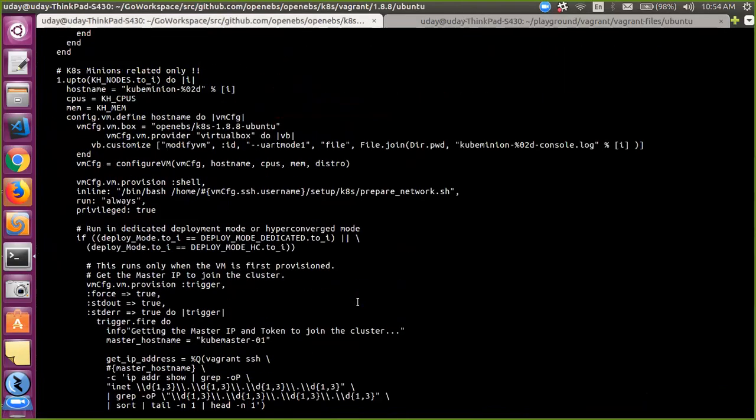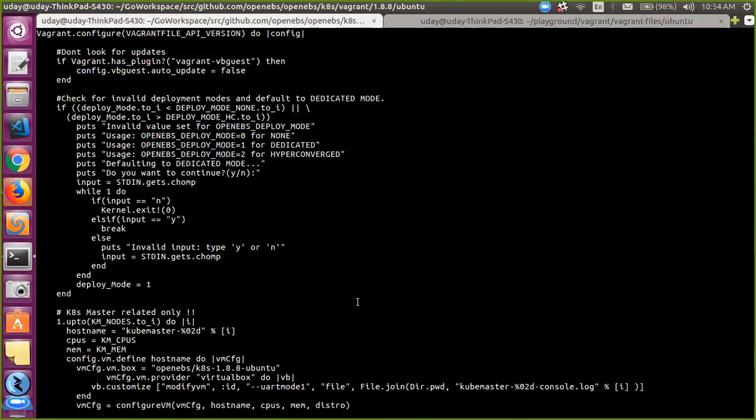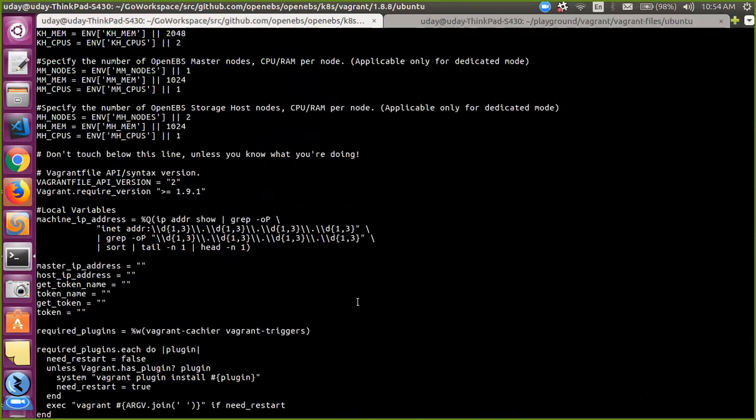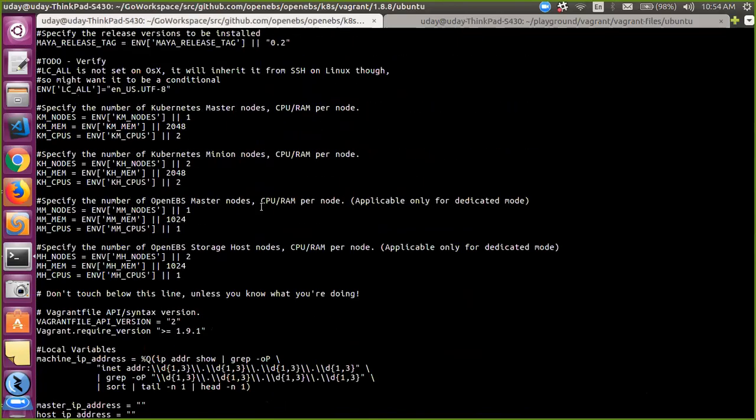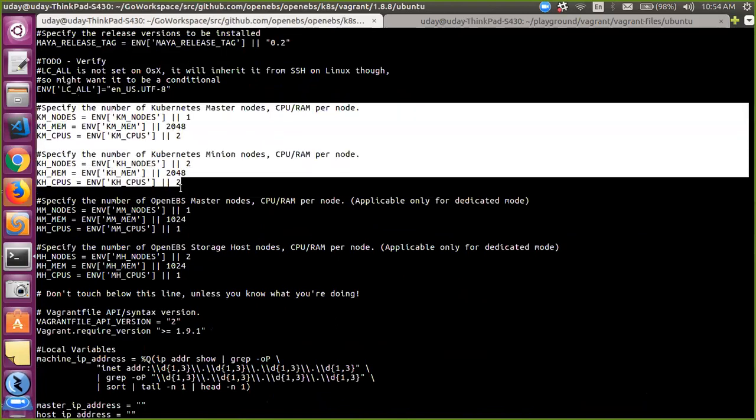Is this screen audible to you now, the terminal? Yeah, I can see that. So we have a section where you specify the number of Kubernetes masters that you want, the RAM that you want to provide for that node, and the number of CPUs. So you configure it here and then just do Vagrant up.